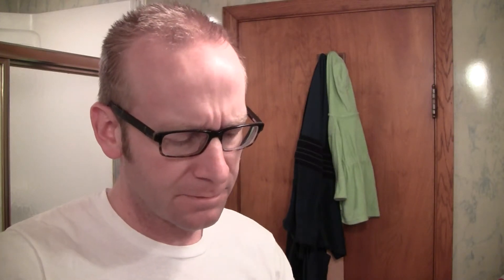I'm going to be lathering up using my Nathan Clark Envy White 2-Band brush with Taylor of Old Bond Street Luxury Shaving Cream. I have already applied the pre-shave oil, and I have never used this cream before, so I'm going to whip it up in the bowl and see how it goes. It smells okay — it's the sandalwood scent, but it's not really, really heavy on the sandalwood. It smells sort of a little bit perfumey, a little bit like some sort of hand soap.